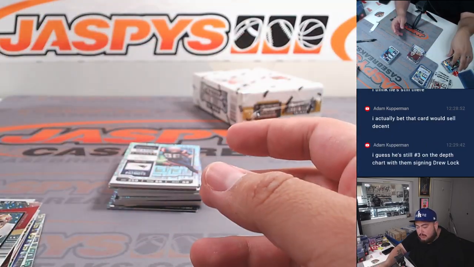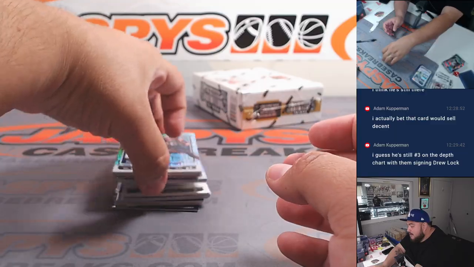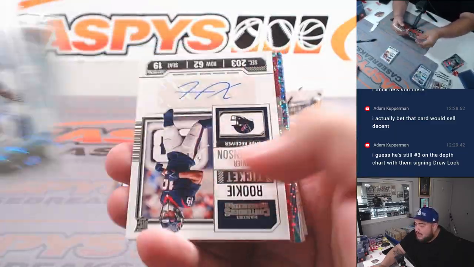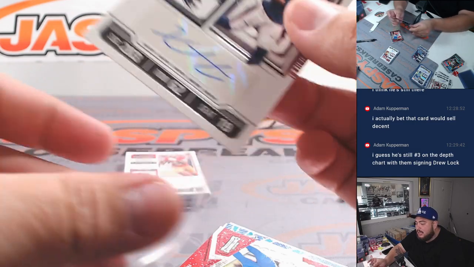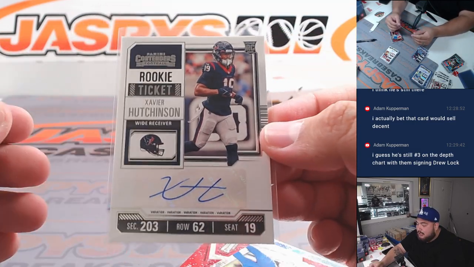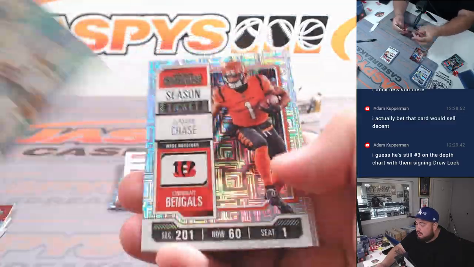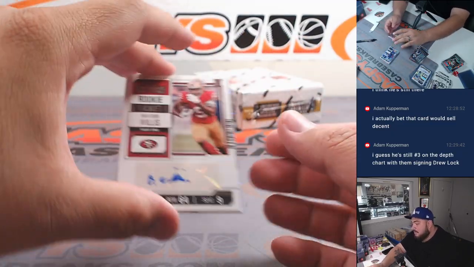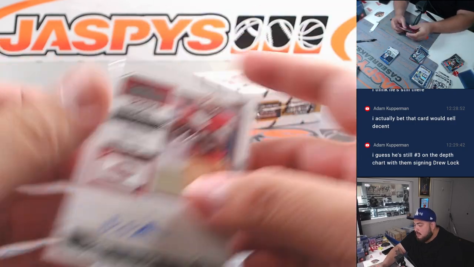True. Well, I mean, if something happens to Daniel Jones again, and Drew Lock's not playing well, he might still get that shot. I mean, I guess he was the third stringer last year, right? Because Tyrod was the second stringer, and he got injured too, didn't he? Xavier Hutchinson, though, for Houston, going to Joshua. So, I mean, kind of in the same position, I guess. But who knows? Maybe he beats out Drew Lock.